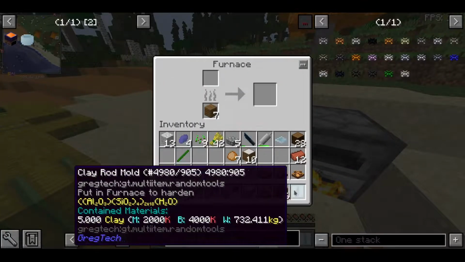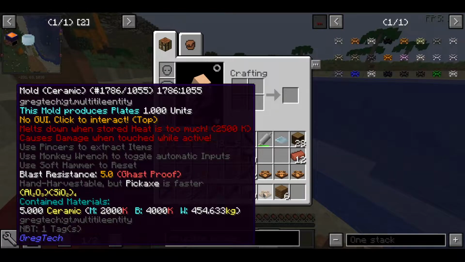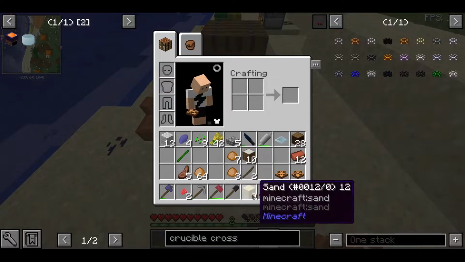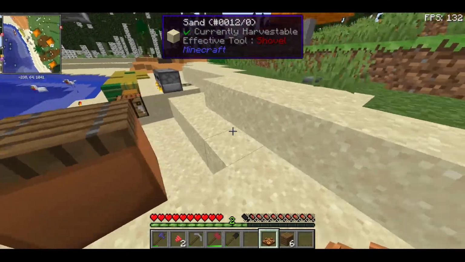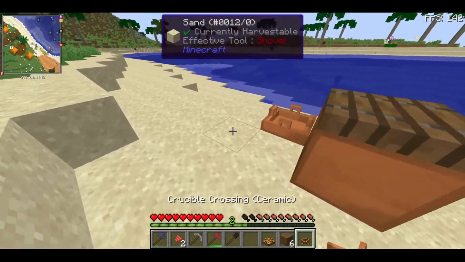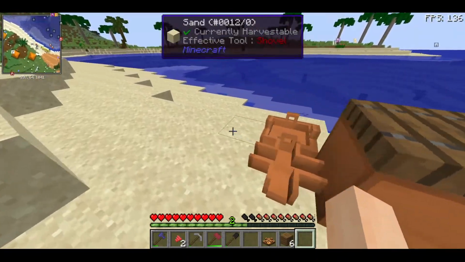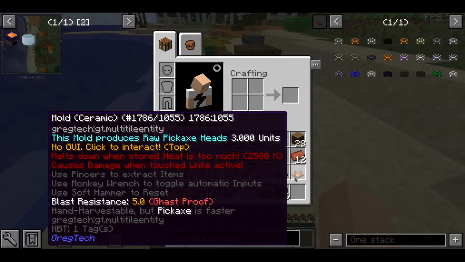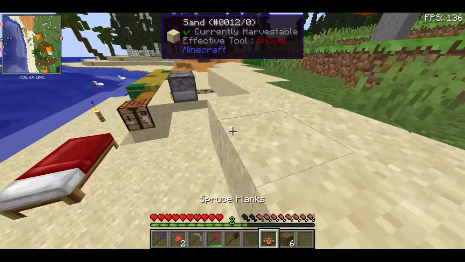And then I will smelt up that. Okay. Is this the plate one? Yep. Alright. Plates are almost the best, if you want to call it that, item type. You'll be using plates for nearly every single thing in GregTech, so definitely good to put it there. And then I would say rods are pretty close to that as well.